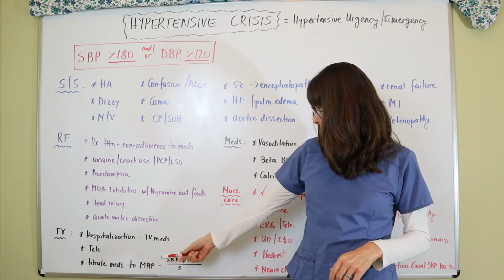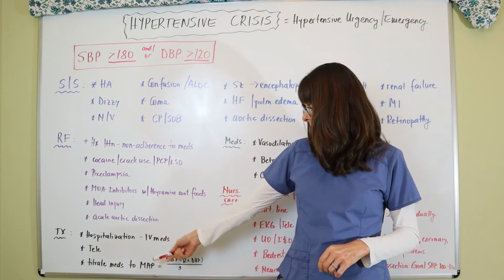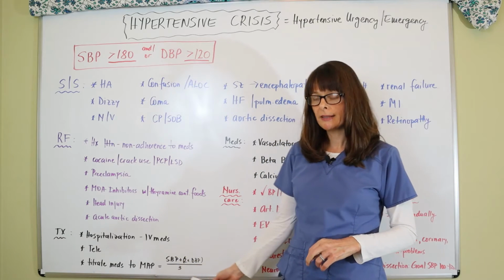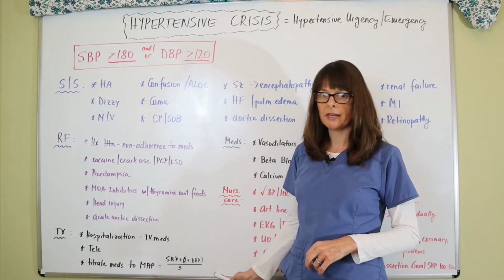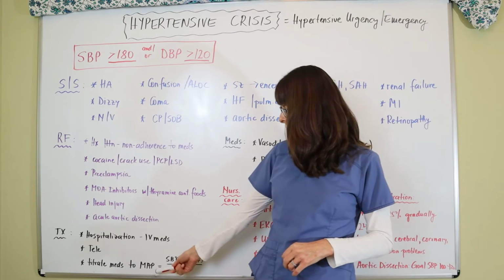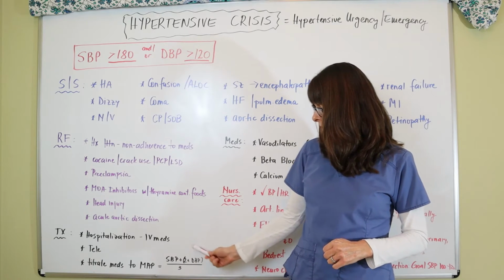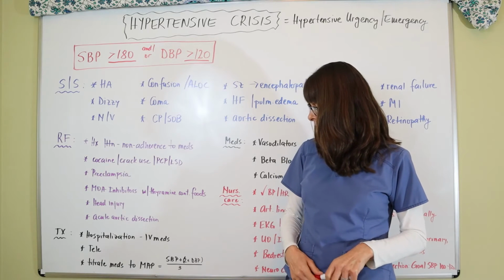And these medications we'll look at in a moment here. Typically the medications are titrated to the mean arterial pressure, and this is important to know because the orders will typically not give you a reading of systolic and diastolic blood pressure. They will typically give you a MAP, which is systolic blood pressure plus 2 times the diastolic blood pressure, and all that in the numerator divided by 3.